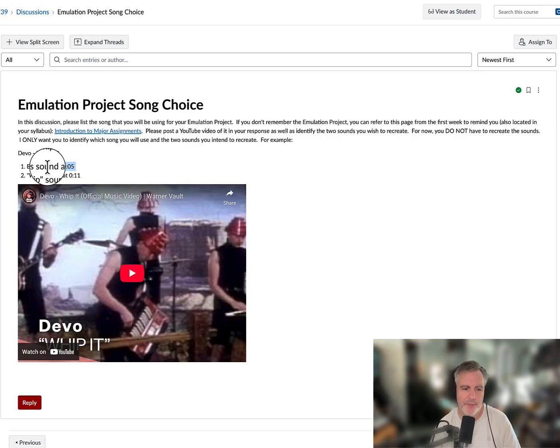So I said I want the bass sound that starts almost at the beginning of the song, and then the whip sound at 11 seconds. And something tells me that's not quite the time, but hopefully you get the idea. You're going to emulate 2 sounds from this song that you're choosing. So you have to be able to listen to the song, or at least a snippet of it, 100 times in a row, because you're going to be comparing and trying to get to that sound that you're matching.